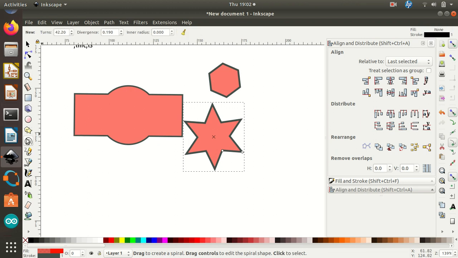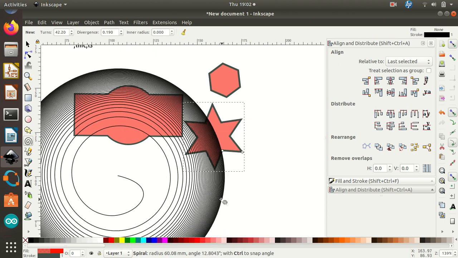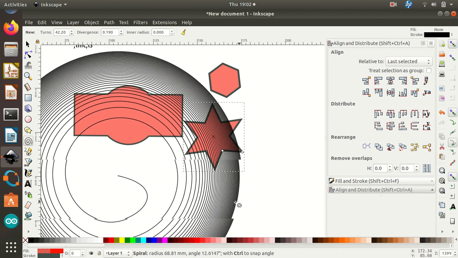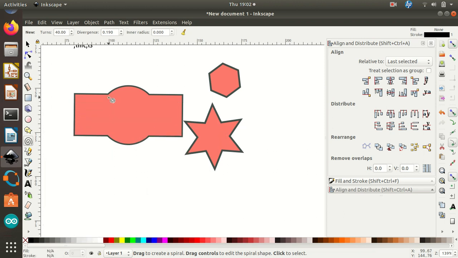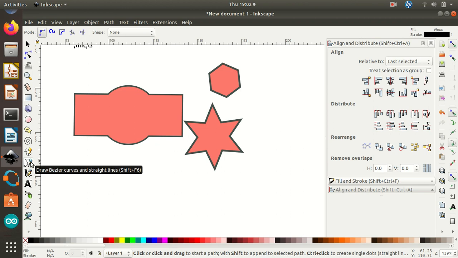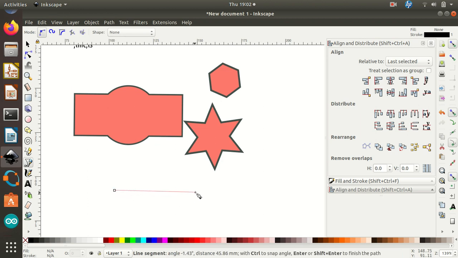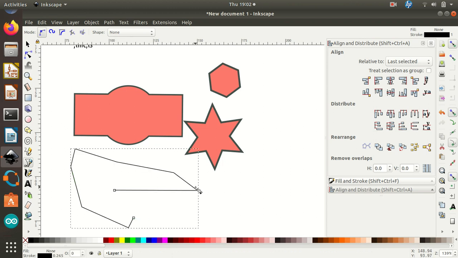There are things like spiral generators, which have lots of cool patterns to print, and lots of parameters you can play with, so they're quite good to just tinker around with. But perhaps a more useful one if you're designing objects is the Bezier curves and straight line tool. If you left click and then drag, you can draw, and then left click again, it begins to draw lines. You can keep moving and left clicking as much as you want, and it's only when you double click that it will finish the object and actually draw the line.